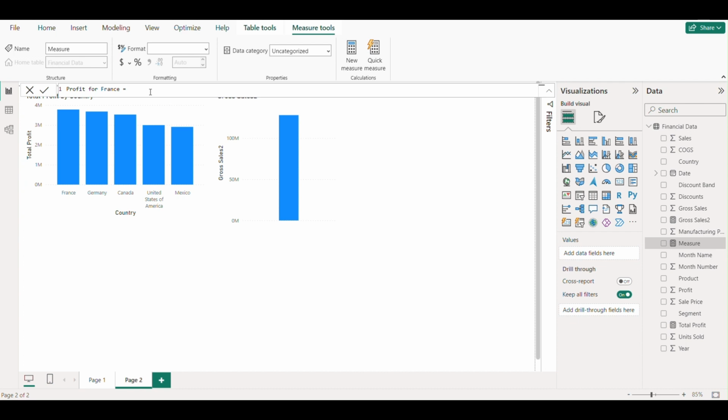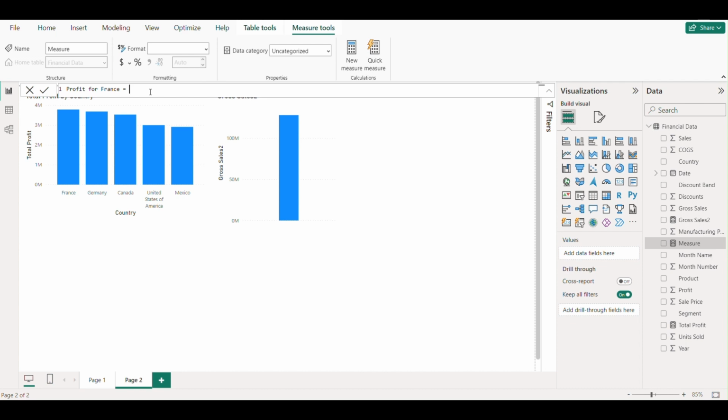So first we saw at the row context level how we calculate the gross sales, and now we are looking at the filter context. So how can we filter out the country here.